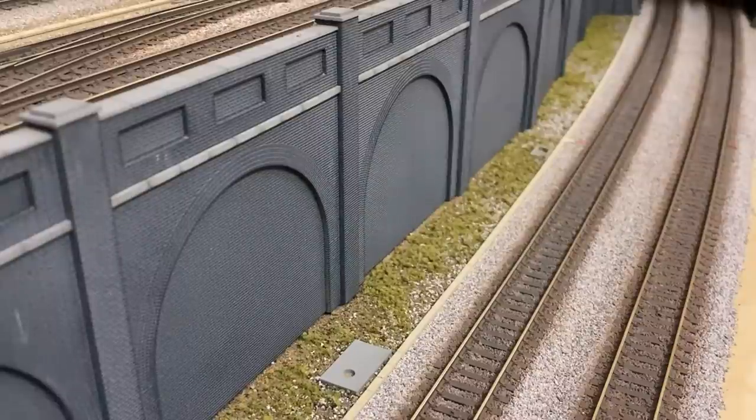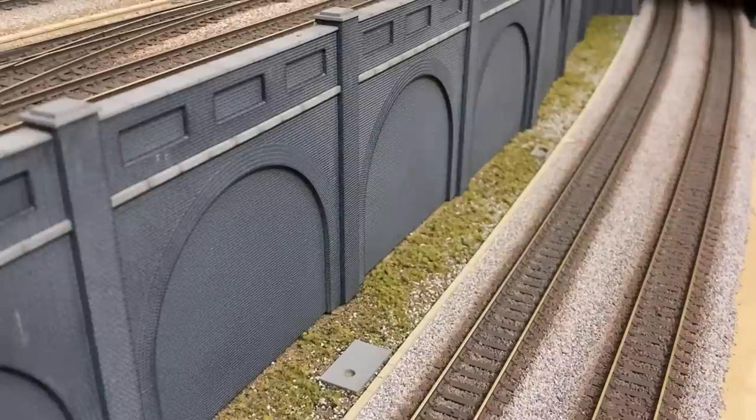I will be adding some bushes in the following clips and some buddleia. I'm not going to go heavy on the static grasses here. I want a bit of a varied look from other parts of the layout.